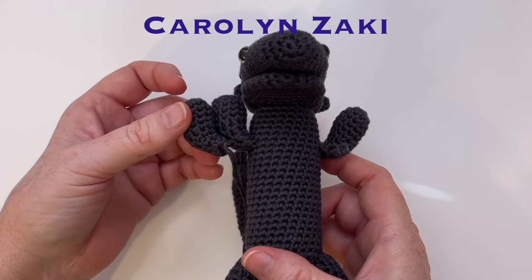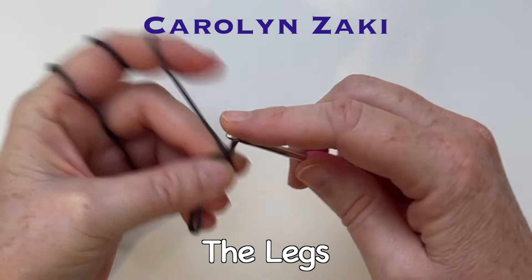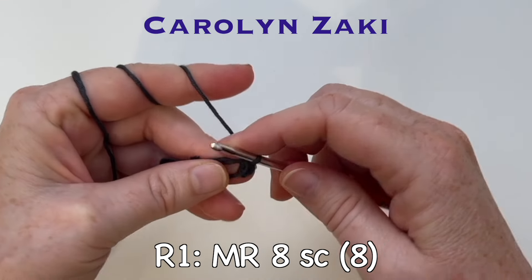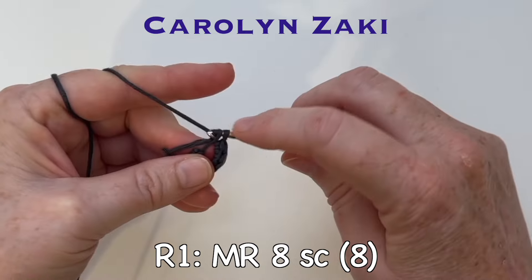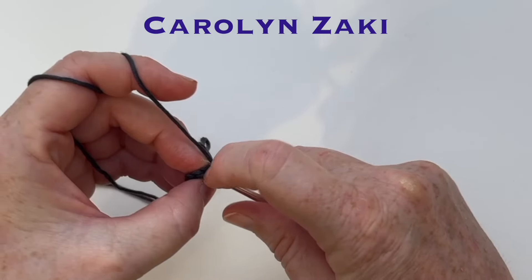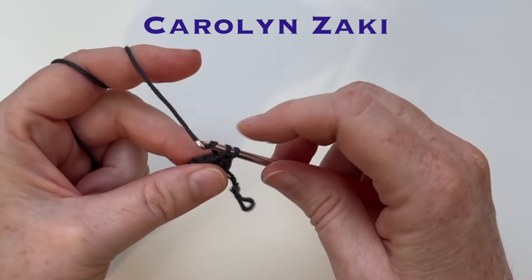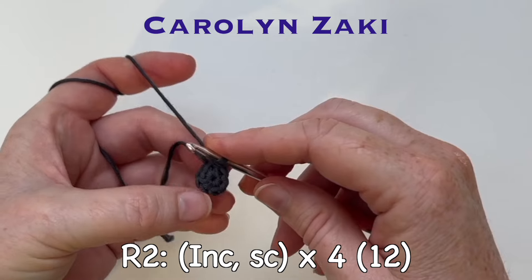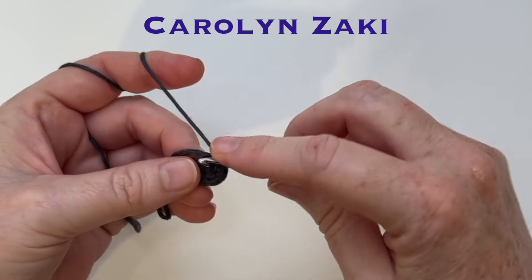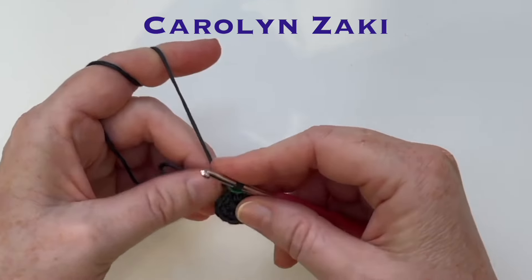Next I'll show you how to make the legs. Start with a magic ring of eight single crochet stitches — don't forget to have a loop on the end of your yarn to anchor it later. Remember to do the first round a little loosely so you'll be able to crochet into it. On the eighth stitch, tighten it just enough so you can reach the next stitch, which will have an increase. After you've done that increase — two single crochets in the same space — tighten your yarn tail. The pattern for this round is: increase, single crochet, times four. There'll be twelve stitches at the end of the round.